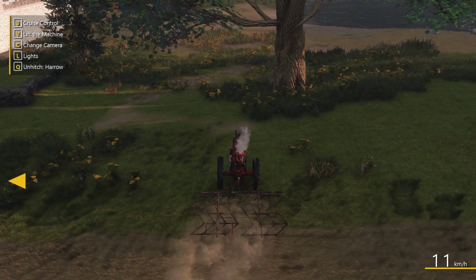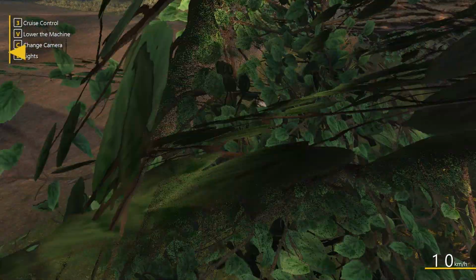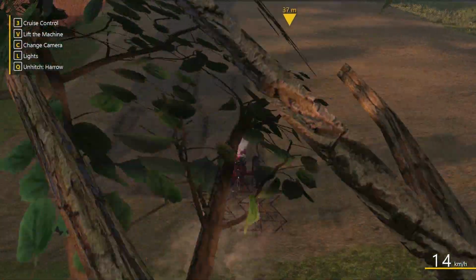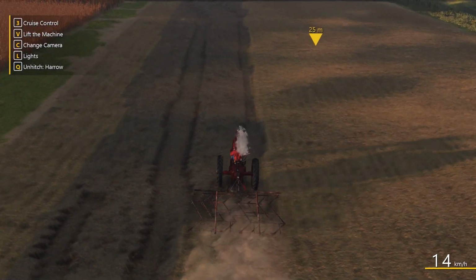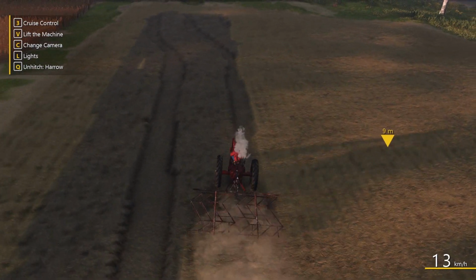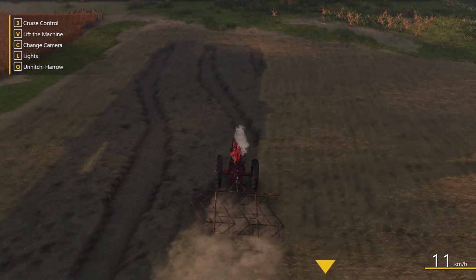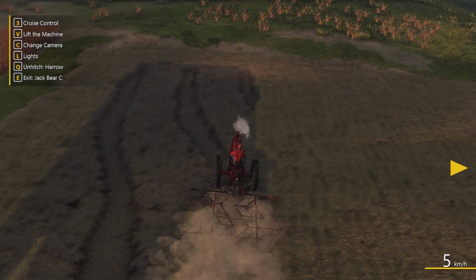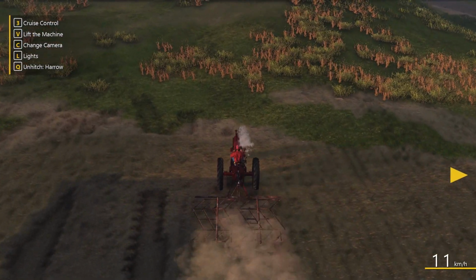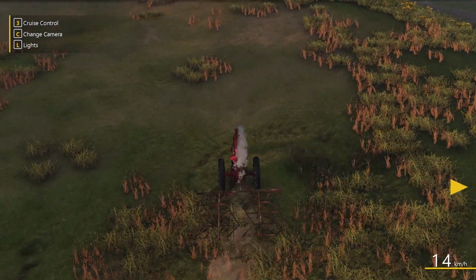So we'll just get this job done, and then we'll call it the end of an episode, I think. Our first look at Farmers Dynasty. It's definitely looking interesting at the moment. It's a little bit rough through here, so we need one of those newer tractors with a lot better suspension. Actually, I should say with a suspension. I don't think this tractor has any suspension in it at all.